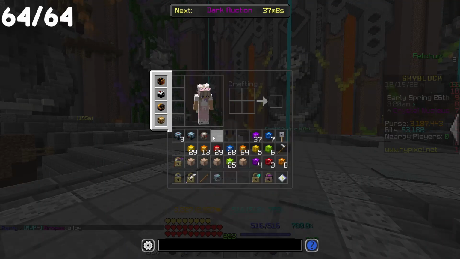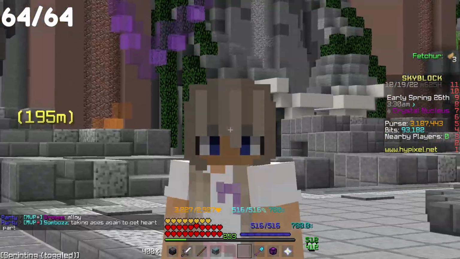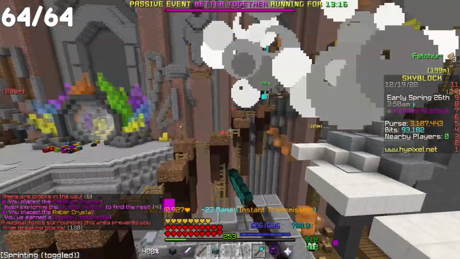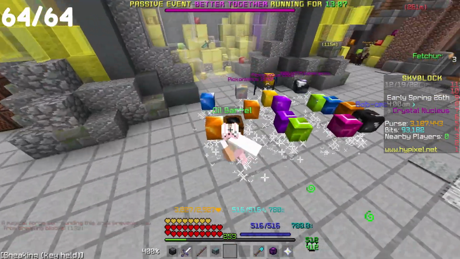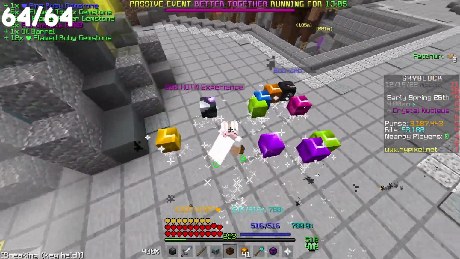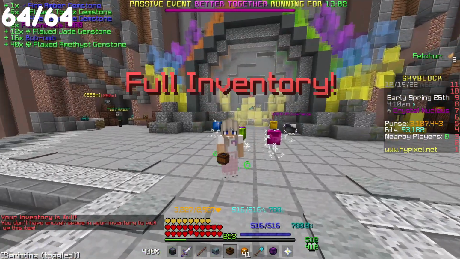Okay, time has come. I have like no parts left. Got no weapons left. This is my last run. Let's see what we get for our final run. Oil barrels. Pickaxes. Two pickaxes. And bombs. We love that.